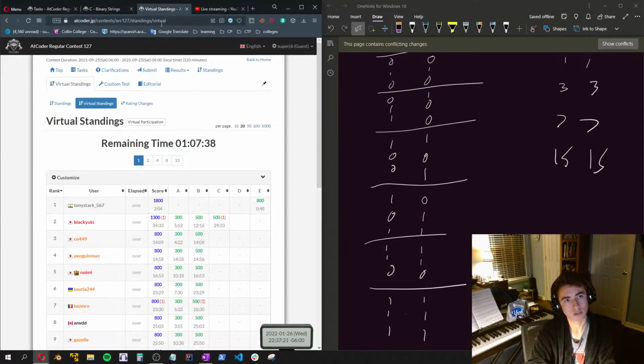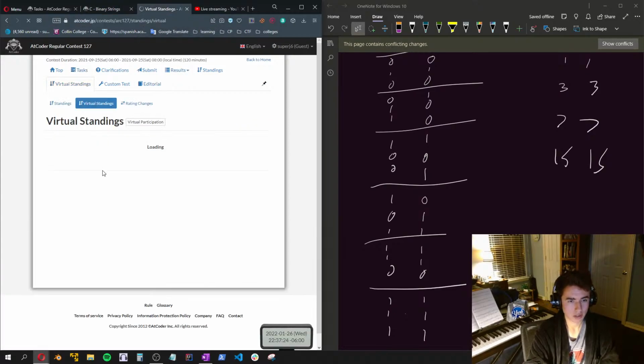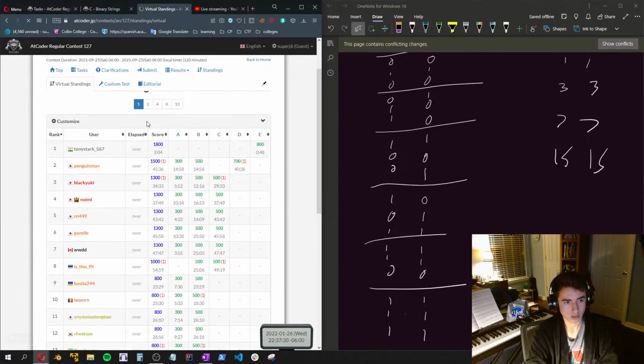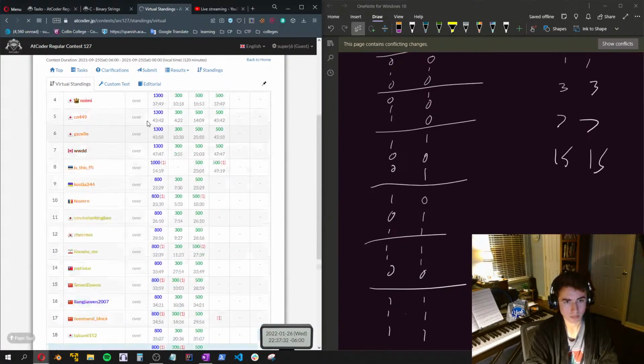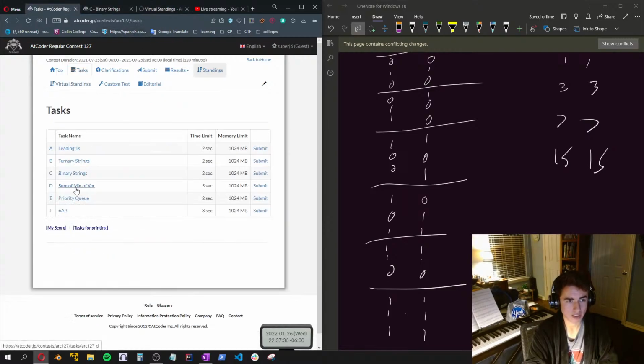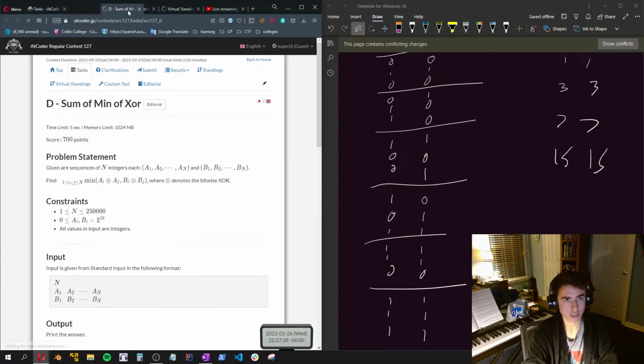Alright, let me look at the next problem. How many people have solved it? I'll look at the next problem and then see if just doing the operations on X will work in amortized time.